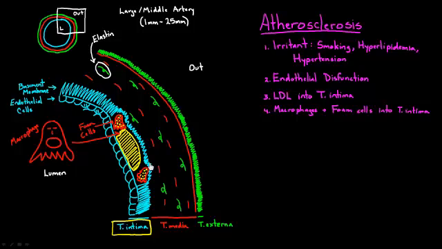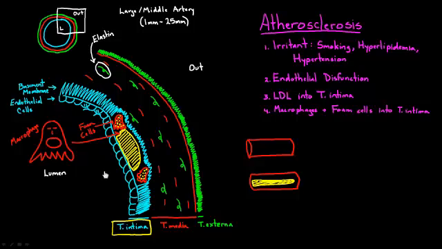And if you were actually to, let's say you were to fillet this blood vessel open. Let me try to show what I mean. Let's say you have this blood vessel. I'm drawing it very simply now. You know that there are 3 layers, not the one that I'm drawing there. But just imagine that you took a knife and you sliced through it. So now you basically are looking at kind of just the inside of it, right? Just the inside of it. What you would see is basically just a giant streak of fat. And this is kind of that lake that I just showed you, right? Now looking at it lengthwise.